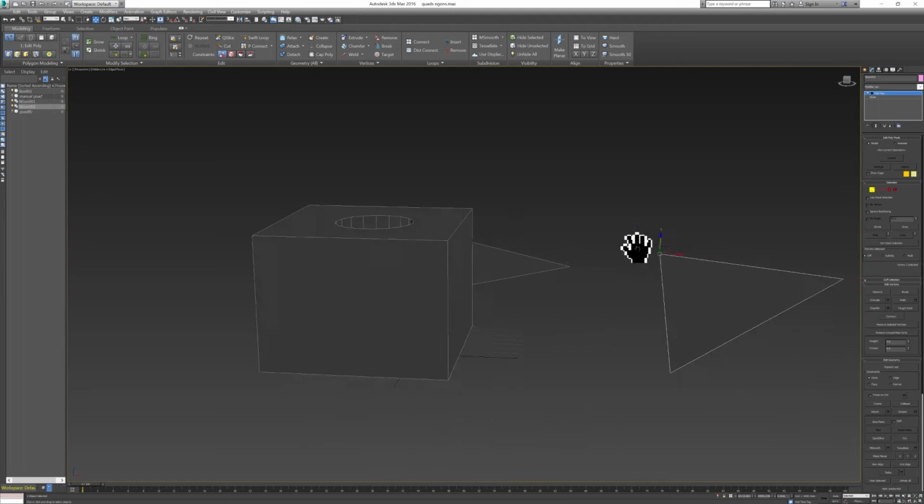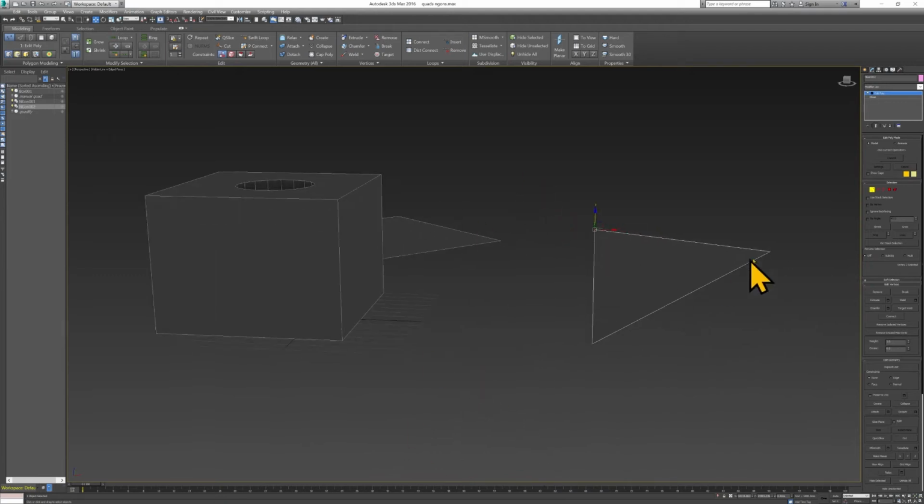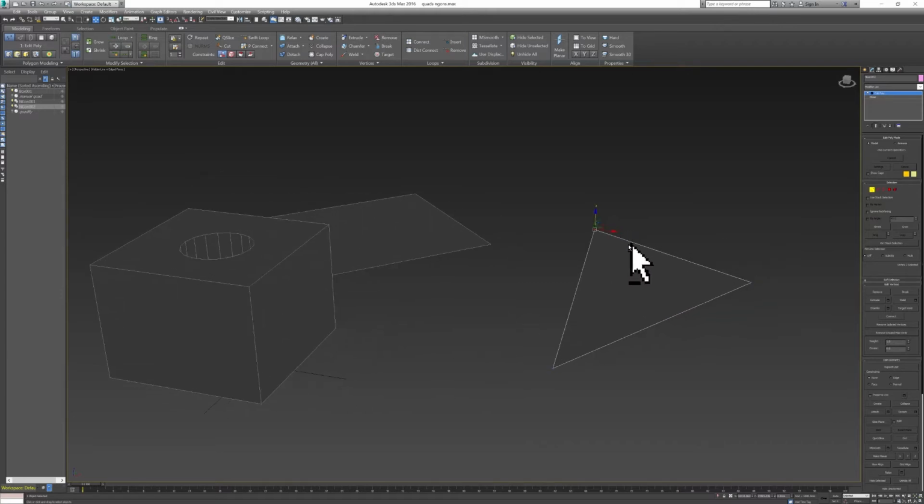It's completely predictable. When I say it's completely predictable, I mean the lighting when it's rendered.